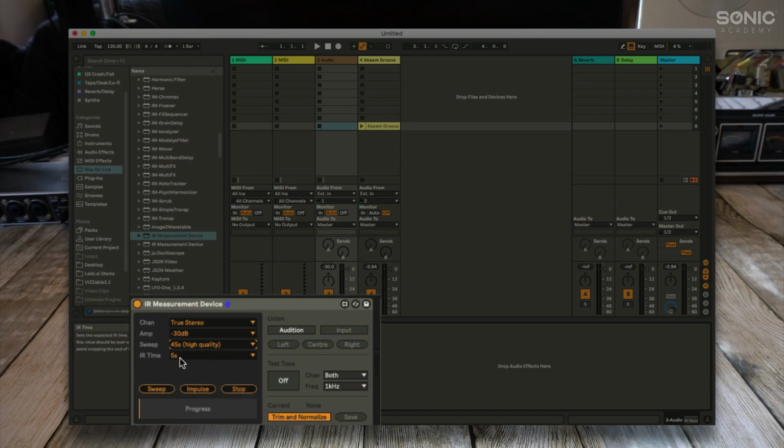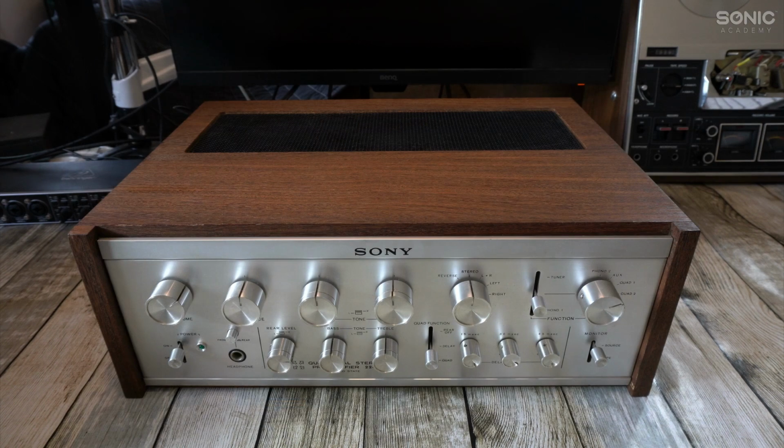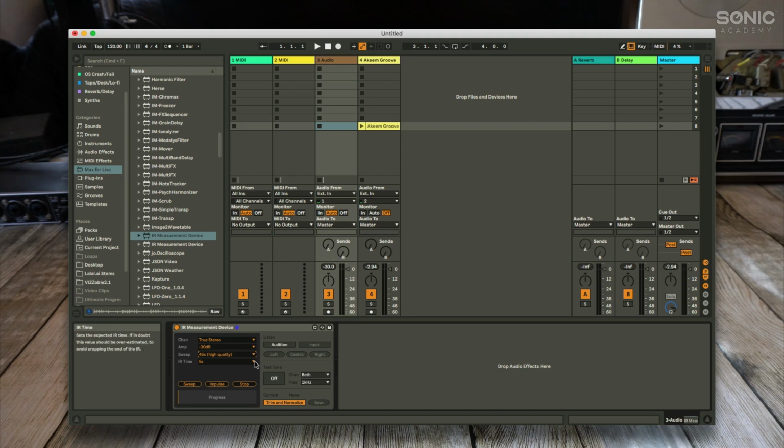And the IR time itself is how many seconds the sound you're trying to record lasts. So if I'm in a big, echoey St. Paul's Cathedral vibe and I click my fingers, it's going to go maybe 4 or 5 seconds, I don't know, maybe longer. If I go under my stairs in my house and click my fingers, it's going to be about a third of a second, if that, a little dead quiet room. Now, this piece of kit here has maybe a second, maybe two at most. I would say a second's going to cover it, but let's do two just in case. If it's too long, you've just got some dead air at the end of your impulse.